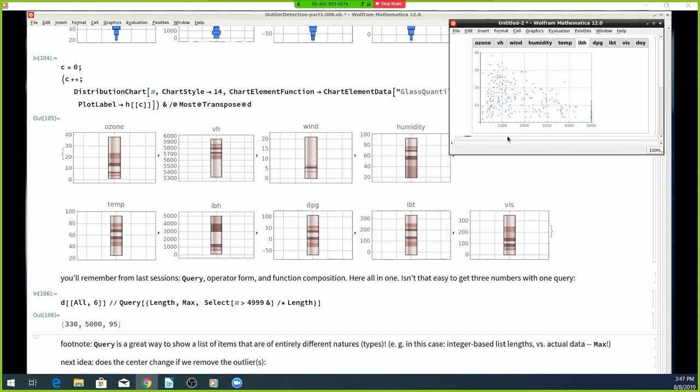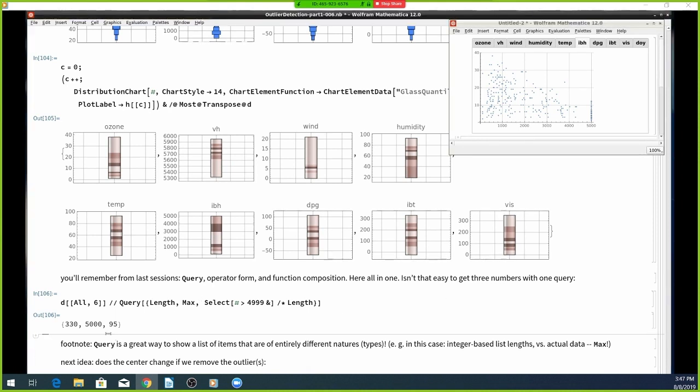Here we may say remove them. I have a medical example a little bit further down where I think the data should not be removed, right? But keep in mind, you still need to do a judgment call at this point. At this point, I'm just pointing out there is a problem. There's a big problem in your data, and how you deal with that is a different matter. Sometimes removing them is the right call. Sometimes modeling it, perhaps with a truncated distribution, is the right way. But that's not for today, that's for another session.